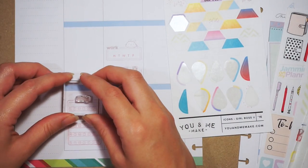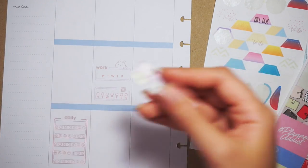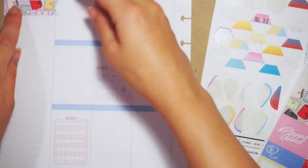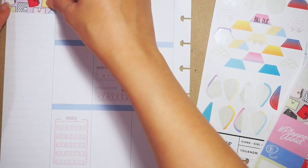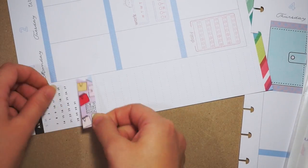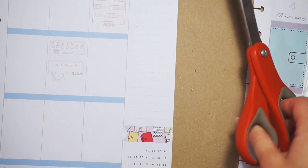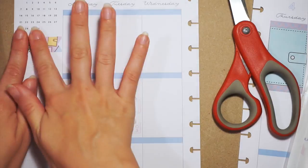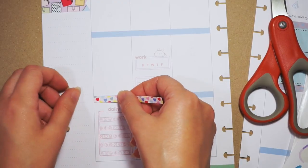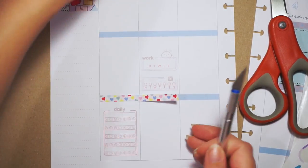I just added another header to the weekly habit tracker and then I'm going to be adding one of these page flags. Unfortunately a lot of these page flags sell out really quickly and they are in quite limited quantity, sorry about that. The Planner Addict sheet has a lot of these little planner icons so you can kind of get your fix. I covered up the little notes header there because I don't really use it as notes - I actually don't use the little sidebar for anything, so if you have any suggestions on what I can use that sidebar for please let me know.